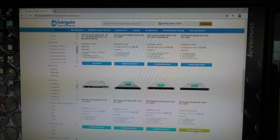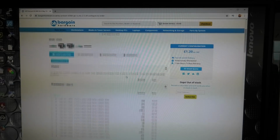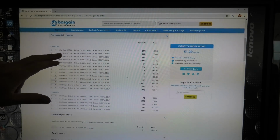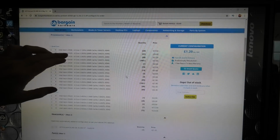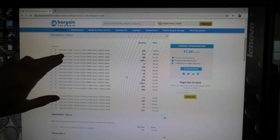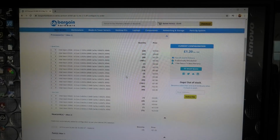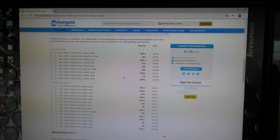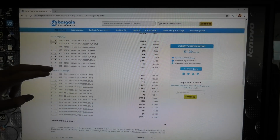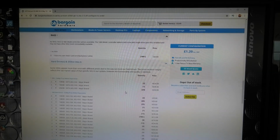Let's request a quote. Their price is actually £1.2, but yes, they can't deliver. Well, down here we can configure it, and I can see that we can't even put in that slow CPU that is in here. They don't even have it. The E5504. Not available, but this one, which is considerably faster, is like 60p. Yeah, it's a shame that this server is unavailable. It would be so fun to configure the cheapest possible server and have that shipped. That could have been fun. The heatsink is really cheap. Then we get down to some RAM. They actually want a little bit of money for the RAM. These 8GB blocks look like what was in it, and they are just under £10 a piece. We could configure a server here.